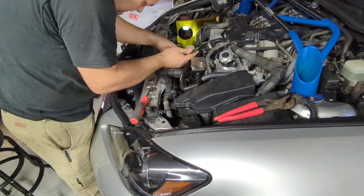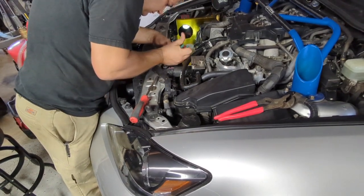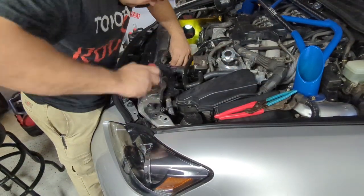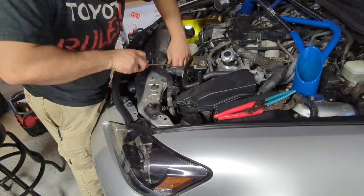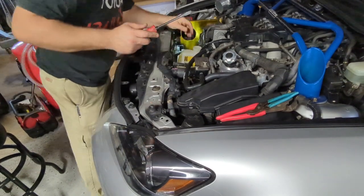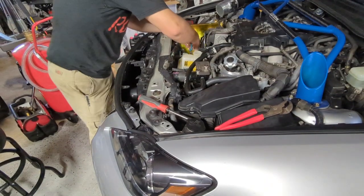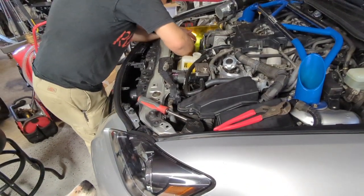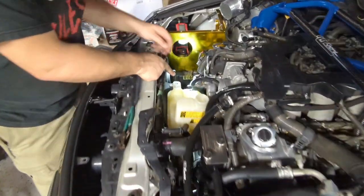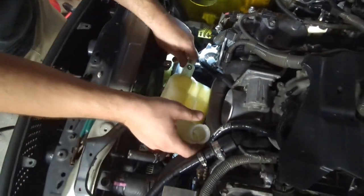The little one here. Another little hose on this side. See it from here. So that's the other hose, and then this right here will come off as soon as you take that one out.